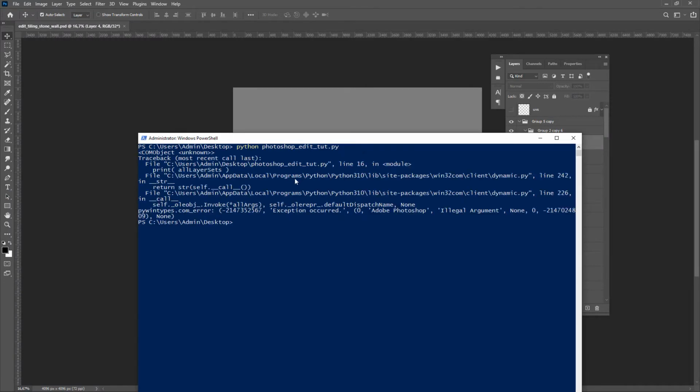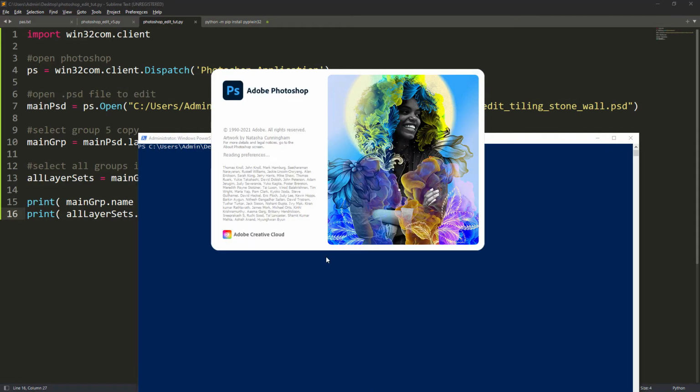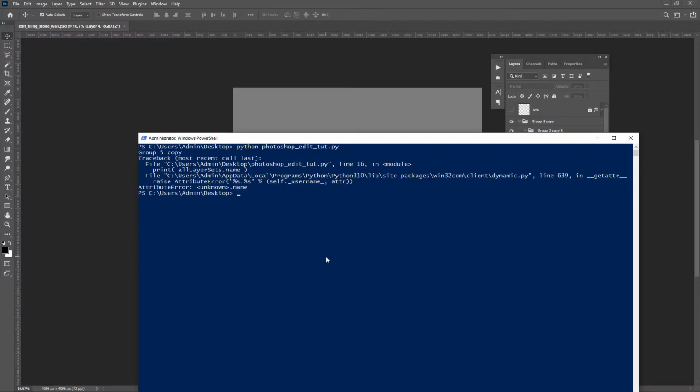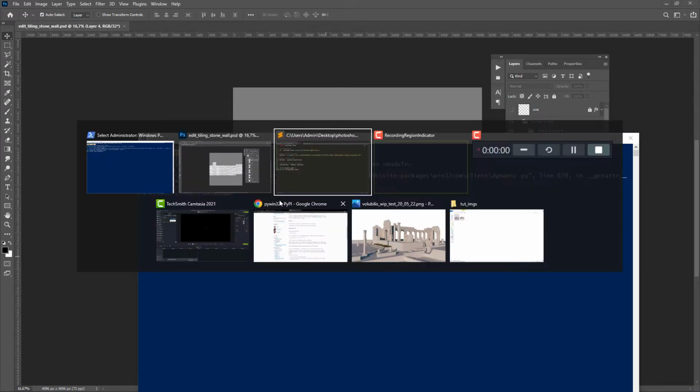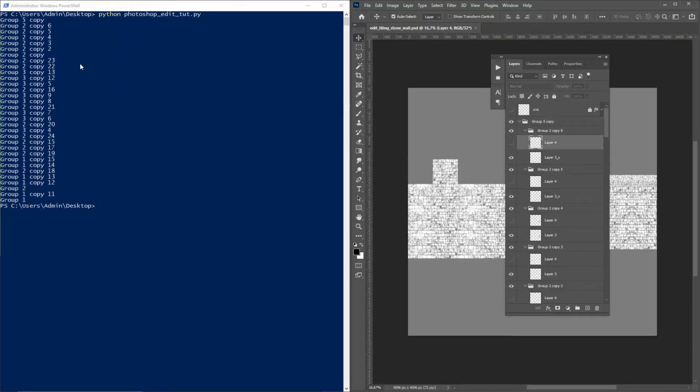But if we run the code, you can see it's giving us an error. Let's see what happened. Let's instead get the actual name of the group and subgroups. And as you can see, we are indeed getting the correct name of the master group, but for the subgroups we need to do something different. We need to create a loop, so for each group in the subgroups, print its name. And as you can see, we're now able to select the target groups, so we can manipulate them later.